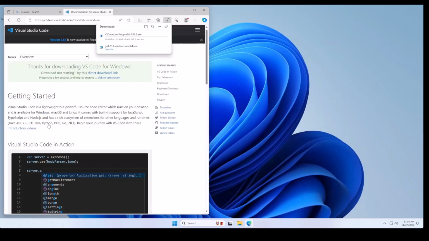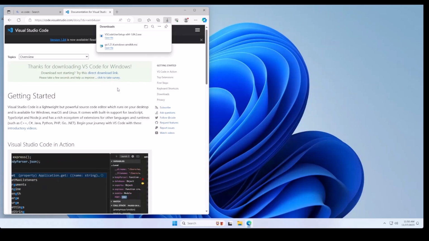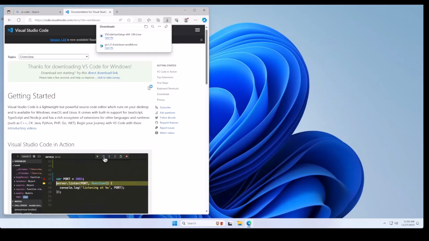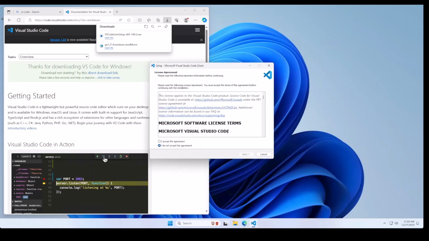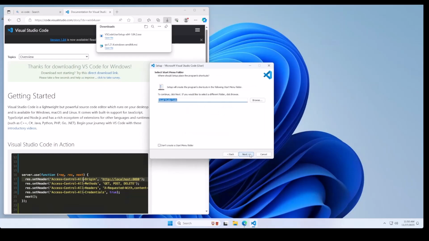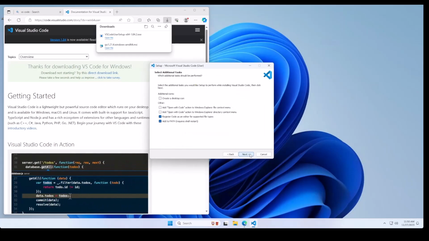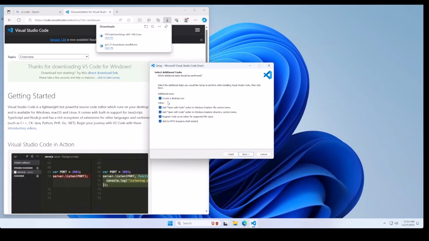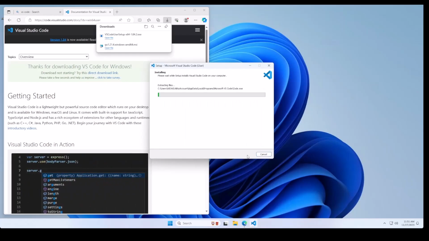What this is called is an IDE, but basically it makes it easy to work with languages, as it tells us if we made any mistakes and helps us in the whole process. These are all optional. You can add open with code and create a desktop icon. I'm just doing it all to make it easy. And then just finish the installation.